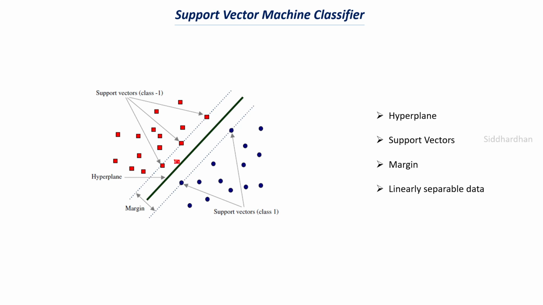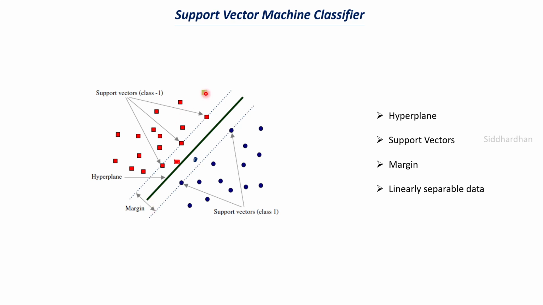Let's say we have a new data point and we plot it, and it lies at this point. Now the SVM model can see that it lies in this part of the margin, and it will classify this data point as one of the red colored squares. And if you have another data point which lies in this space, it will classify it as one of the blue colored circles. So this is how the margin works. We need the margin to be as long as possible, so that we have a good cushion or a good tolerance value. Okay, and now if you have a new data set, let's try to plot this new data set.